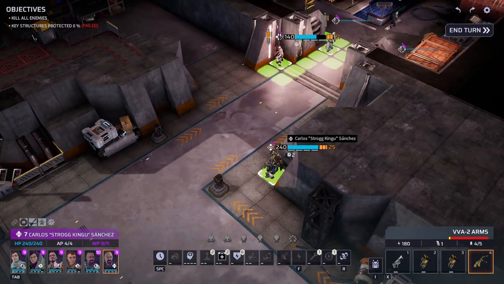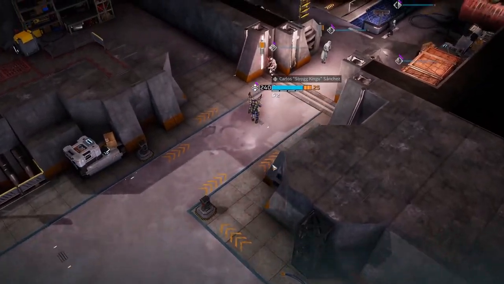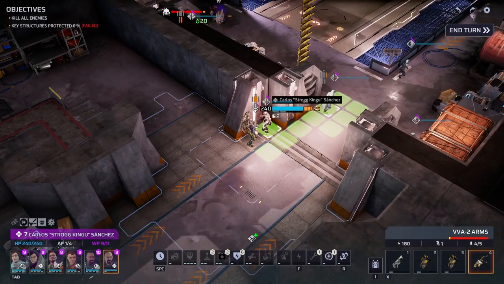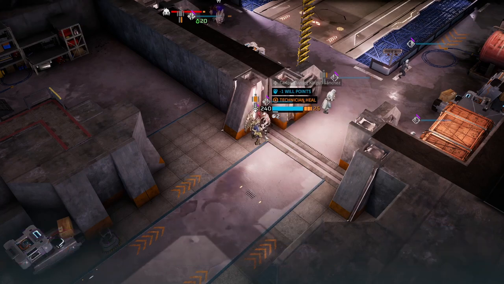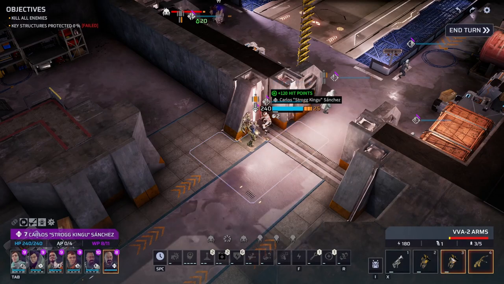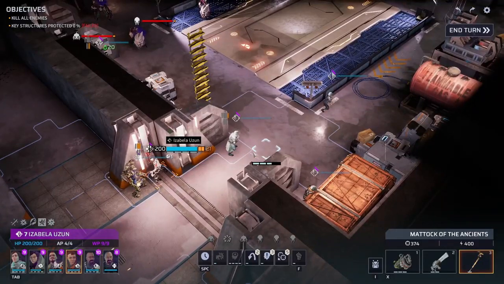All right. So before we do that, I'm going to come here. I'm going to do one more med. Can't do a heal, though. Okay. That's it for Carlos. All right. Isabella, you got one, two to here. A leap will get you into range to start attacking, and then it's just game over.